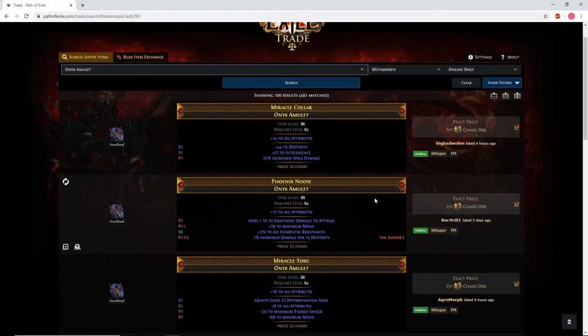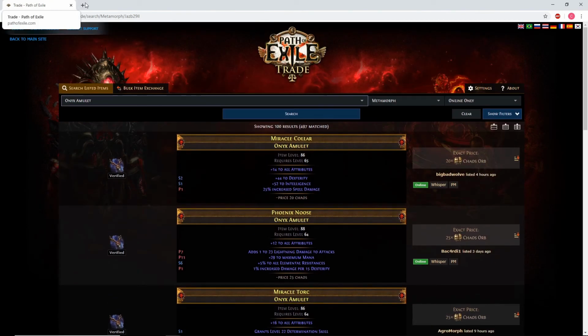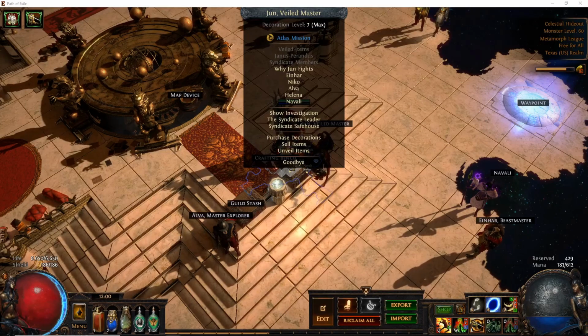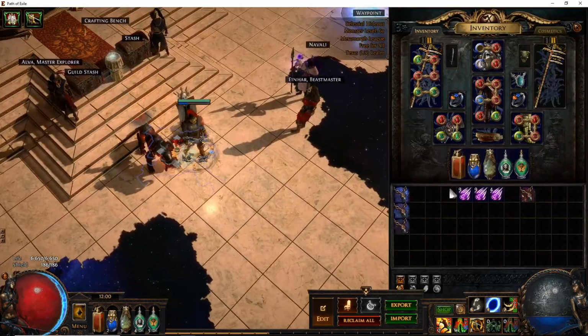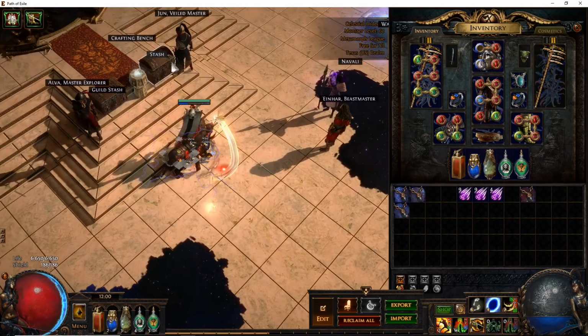They're 20C, 25C, 30C. So just take the couple seconds to buy an amulet that's not an onyx amulet, you know, for 20C less, and just buy a couple of those skill gems from the vendor, and all of a sudden you've got yourself some onyx amulets.